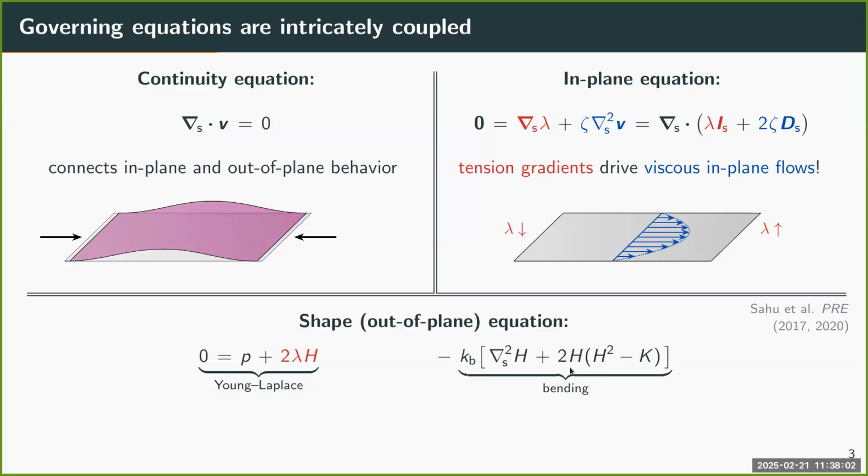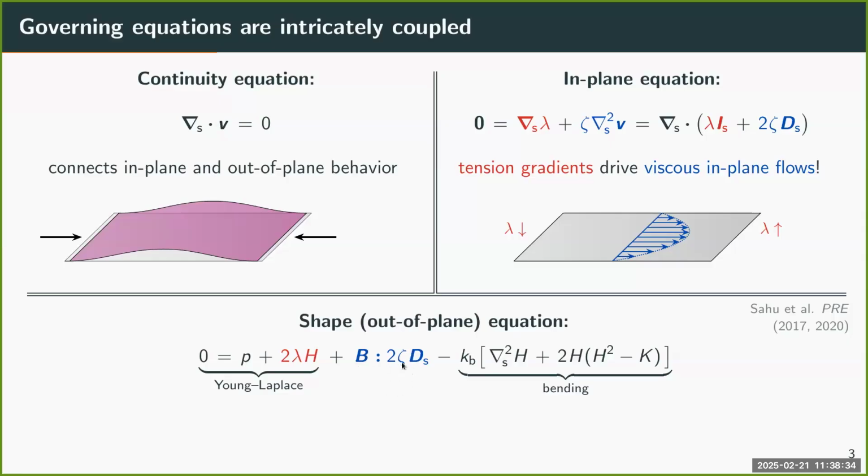It's not actually important that you know what all these terms mean, but just know that capital H is the mean curvature, capital K is the Gaussian curvature, and so these forces arise essentially in response to an energetic penalty to bending. Now, it turns out this isn't the full story, and even though the membrane bends reversibly or elastically in the out-of-plane direction, we actually see the presence of some additional forces, where here capital B is the curvature tensor, so it essentially captures all the curvatures of the surface.